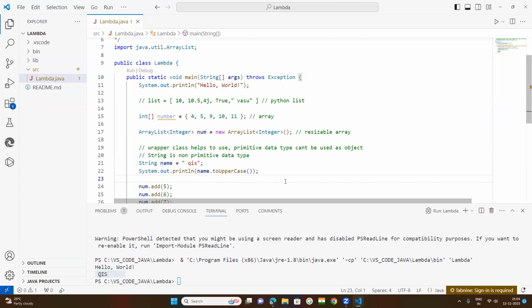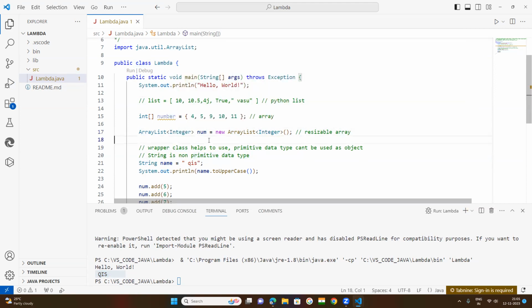String can be used to create objects, but the rest of the data, the primitive data types, integer, float, char, boolean, can't be used to create objects of that data type. So there is a provision in Java: with the help of wrapper classes, the primitive data types can be used as objects. So this is the wrapper class.